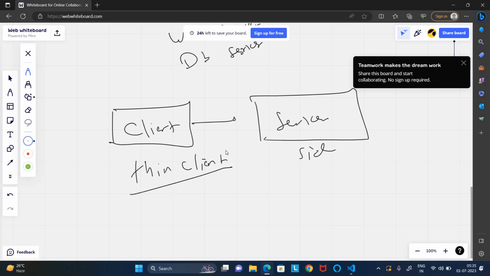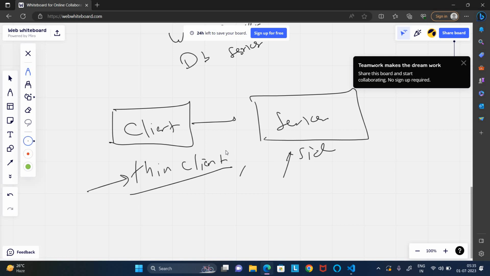Even, let's say, a streaming application, all those things happen on the server. You just need one UI that will get the movies and it will just start playing. So processing will happen on the server side, with less processing inside your client. This is called thin client. Bulk of data processing mostly occurs on the server side, and that comes in the category of thin client.